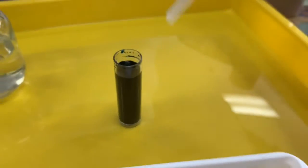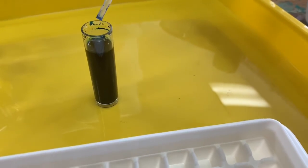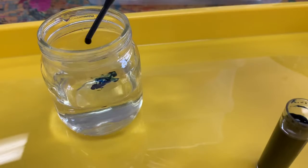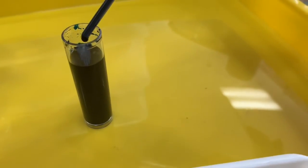I'm gonna take out my pipette. I'm gonna pick up some of this liquid. You really don't need much. I'm gonna start with 3 drops and put the rest of it back in for another day.